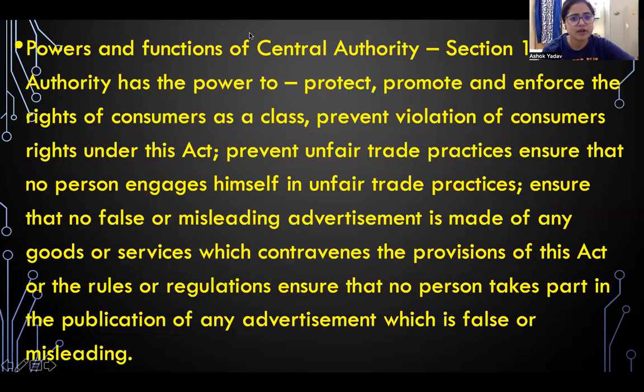Now let's read the powers and functions of the central authority. Section 68 talks about the powers and functions of the central authority, which says it has the power to protect, promote, and enforce the rights of the consumers as a class, prevent violation of consumers' rights under this Act, prevent unfair trade practices, and ensure that no person engages in unfair trade practices. Ensure that no false or misleading advertisement is made of the goods or services which contravenes the provisions of this Act or the rules or regulations. Ensure that no person takes part in the publication of any advertisement which is false or misleading.